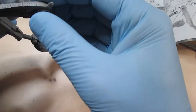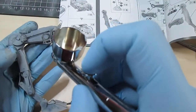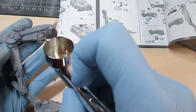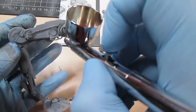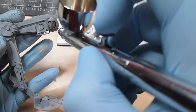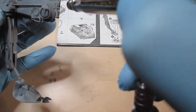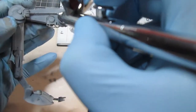And come back in with the paint and fill the blanks in. Like so. At this point I'm using a really, really low pressure, because I'm working so close to the piece that I'm spraying, I don't want a massive great big whoosh of paint to come out, which I've made that mistake many, many times in the past, and you do learn. It takes quite a few efforts, but you do get there.